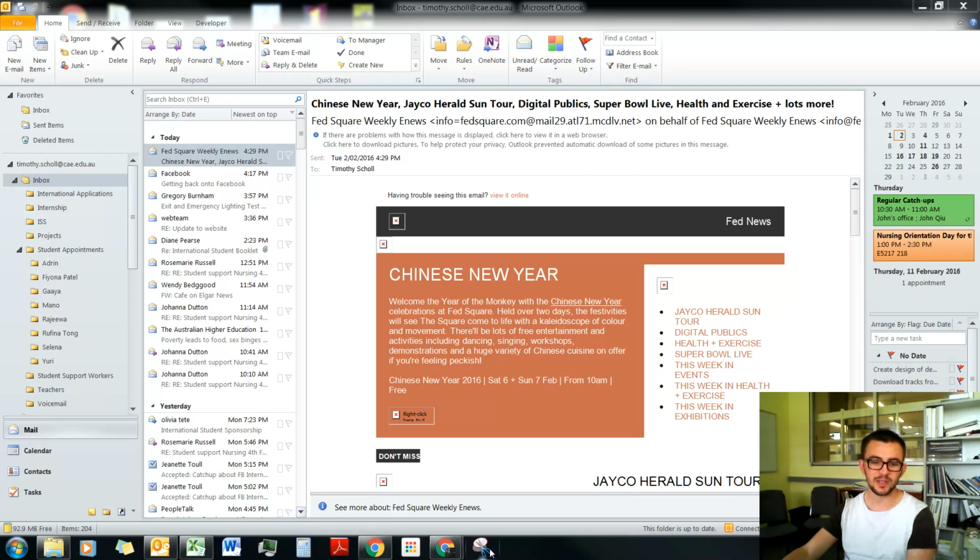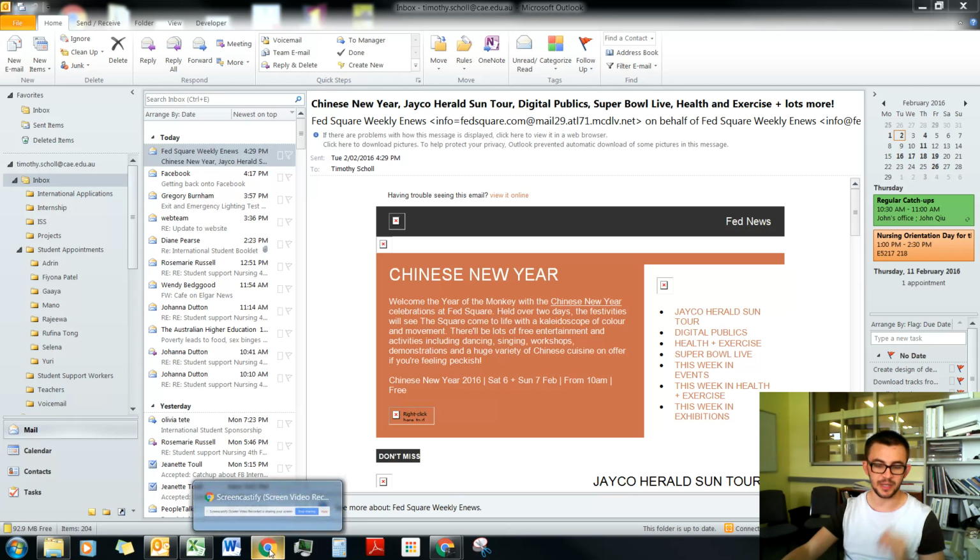So you can have as many as you want, and then if you want to move them around, so I like to have the most important ones next to my Start key. So you can click and hold and then drag it and move it as close as you want, and you can change all of these around however you want them so that they are in the order that you want them. So that is pinning programs to the taskbar, which is really handy.